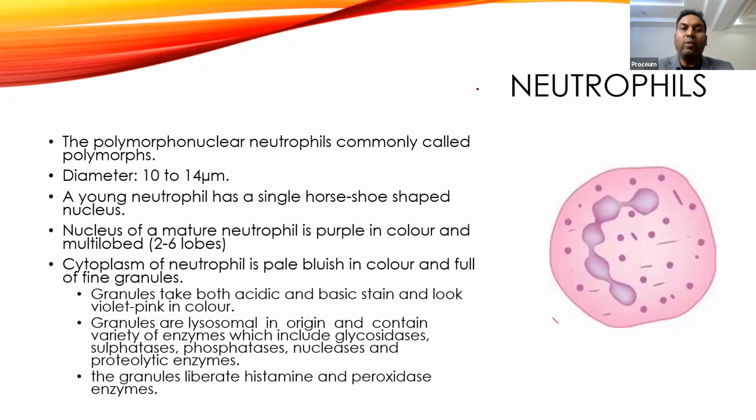So cytoplasm is usually a pinkish pale color. Colony stimulating factor. The full form of CSF is colony stimulating factor. Okay. So the neutrophil cytoplasm is pale or pinkish because it contains both eosin and methylene blue stain, both acidic and basic stain. Similarly, its granules also take both acidic and basic color, and they show a dark pink to purple color. Another feature of these granules is that they are very fine.